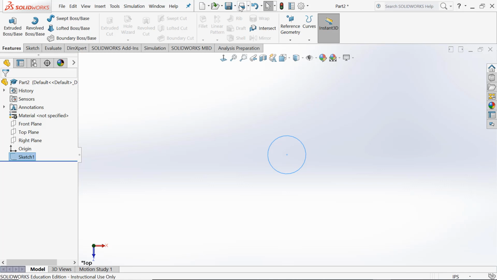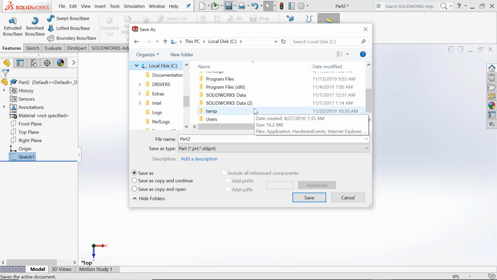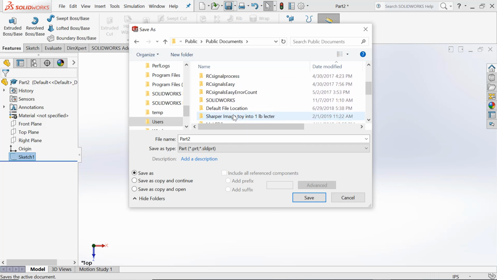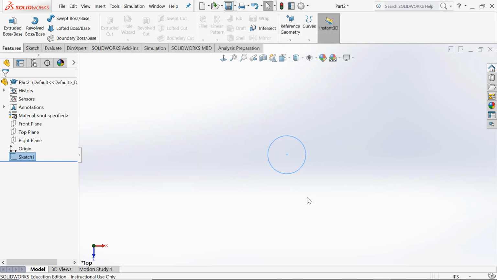Let's say I wanted to save this now. If I just click the save button, it's going to default to the last place I saved anything, which is in the templates folder. Most likely that's not where you want to save your future files. So you want to navigate in whatever way to the appropriate place. For instance, the student I'm setting this up for, Thomas Shine, already has a folder in the C drive, Users, Public, Documents. And somewhere in here, he has one that says T-Shine, and that's where he wants to save from now on. When I'm working with SolidWorks on this computer, I want it to save in this default file location. So I choose that and click Save, and from now on, it'll save files there by default.